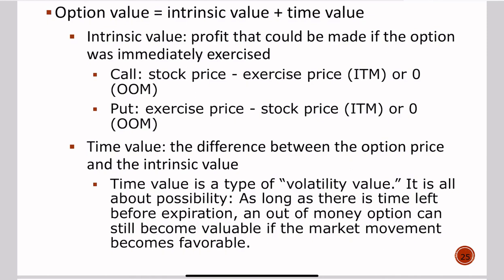If you have a call option, and this call option is out of the money, which means the intrinsic value of this call option is just zero. But why does the out of the money call option still have a positive price? Well, it's because it has time value. Why does this out of the money call option have time value?